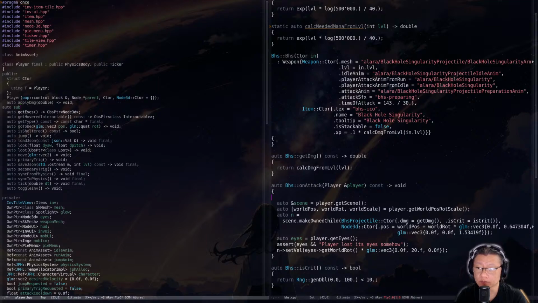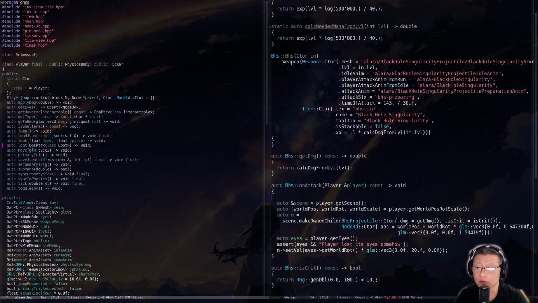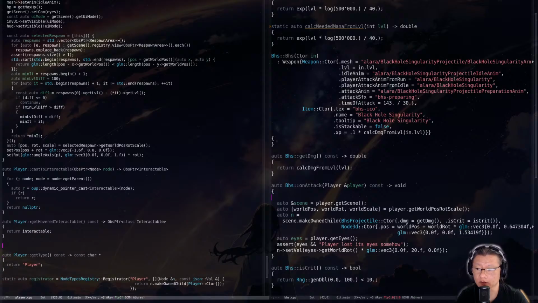Sub mana double, and I can do boolean here. So if it returns false, it would be considered a failed attempt to subtract mana.